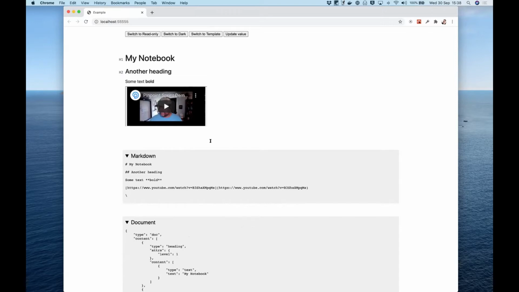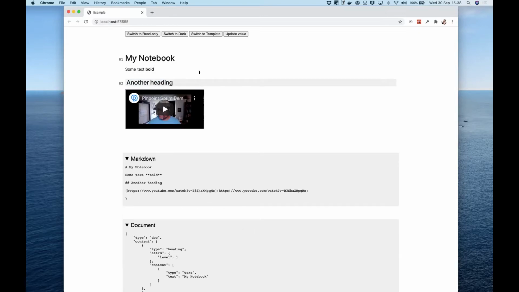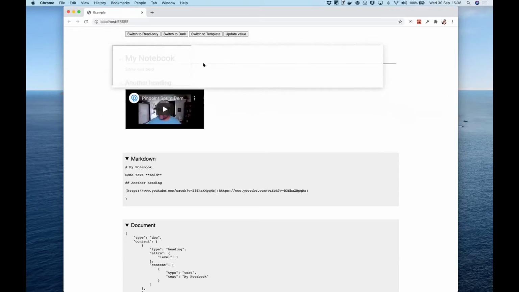But yeah, we can use this to build out the same kind of block-based editing that we have at the moment, and it also supports things like drag and drop already. It's done in a slightly different way, obviously, because this is a text editor. So you can just do cut, copy, and paste and things like that, and then move different blocks around. Some of this stuff doesn't work quite right at the moment, but we're just getting our heads around how we'll implement this stuff at this level rather than using this editor as one block within the notebook.